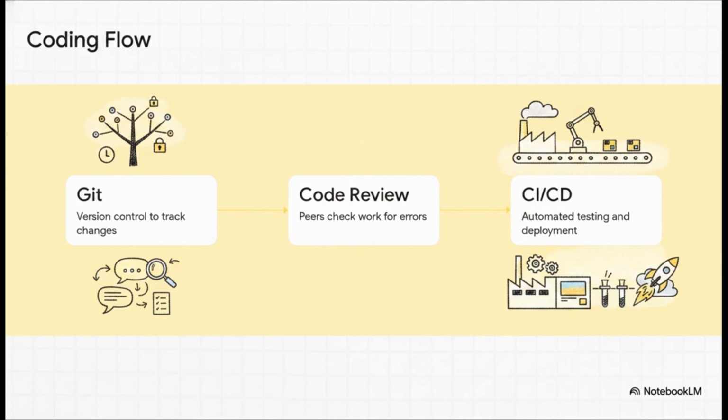Moving over to the development node, code isn't just typed recklessly in a dark room. It follows its own strict process flow to maintain quality. It starts with version control, usually Git, which carefully tracks every single keystroke so developers can roll back mistakes instantly. Then comes mandatory code review, where peers hunt for hidden bugs in each other's work. Finally, we hit CI/CD, continuous integration and continuous deployment. This is an awesome, highly automated pipeline flowchart that tests new code and seamlessly pushes it out live. Visualizing this really reveals a disciplined factory assembly line.